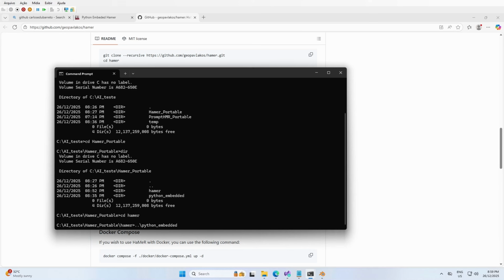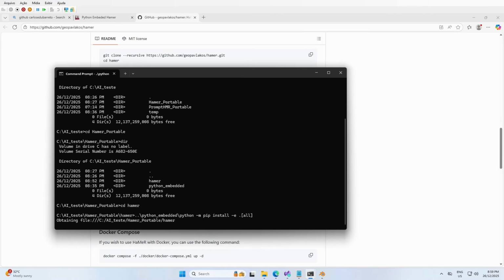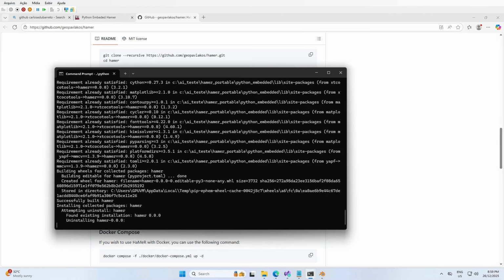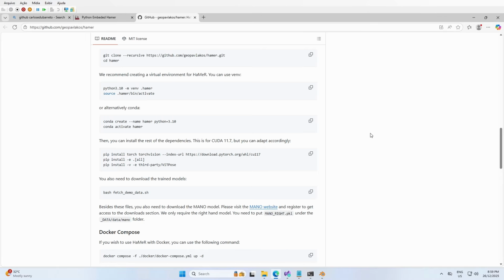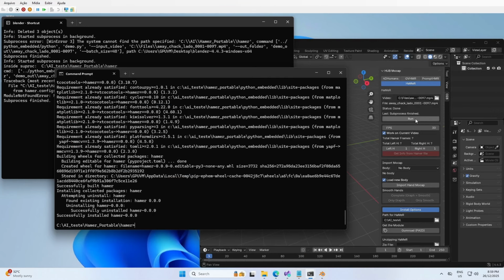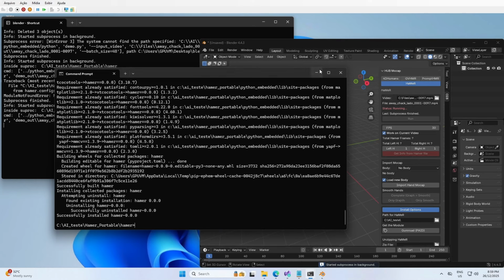You can also press tab so it can complete for you, and another backslash and Python, then -m space, and you can paste with Ctrl V the commands, and press enter. Okay, now it's done, and let's try again. Let me hide this.